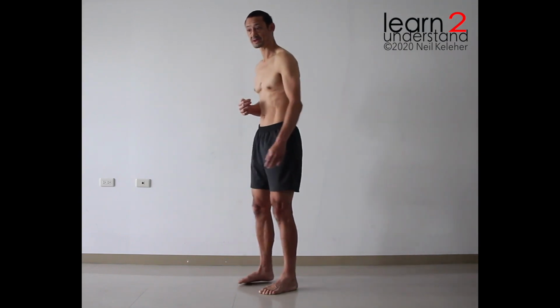To develop ribcage mobility and stability, the focus can be on learning to feel the muscles that work on your ribcage. If you can feel the muscles that work on your ribs and also your thoracic spine, it's easier then to position your ribcage in any position that you like and also to stabilize it in that position.